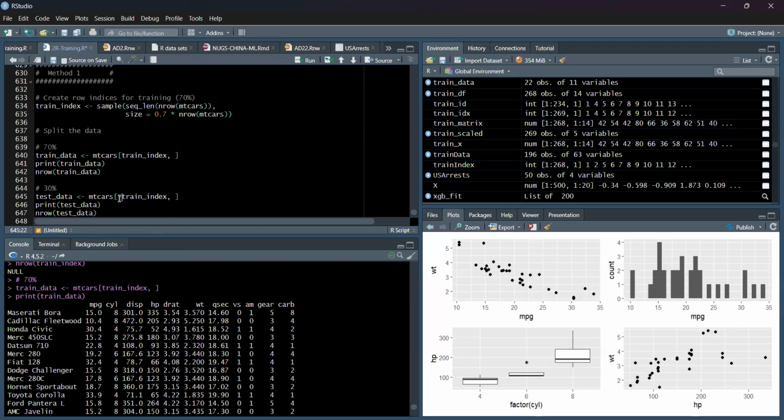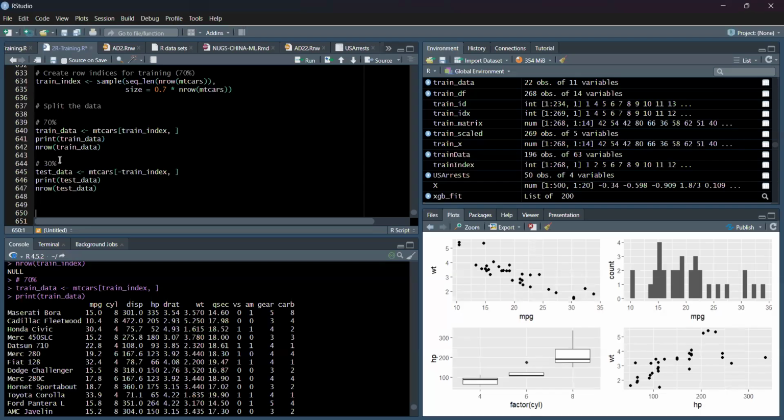Why are we negating this? We are negating this simply because it is here, and this is referring to the 70%, which is for the training. So when you negate it, it means pick the 30. That's the meaning. I'm saying it again: with the testing data set, it's not different from the training data set. The only difference is that obviously the name will change. It will be the testing data set now, but the source of the data remains the same.